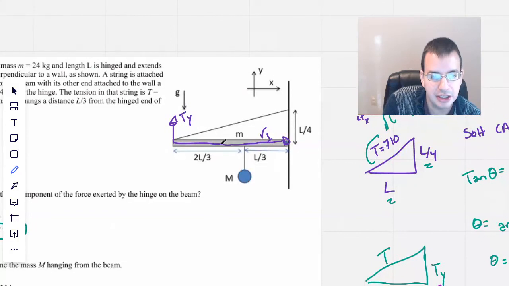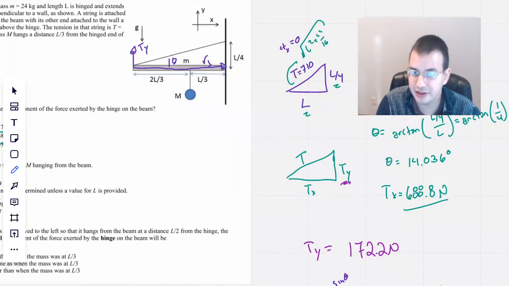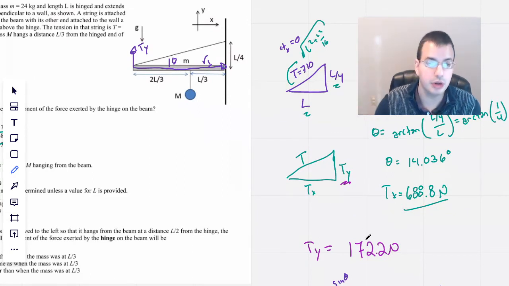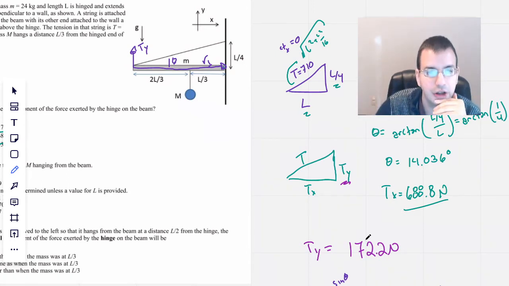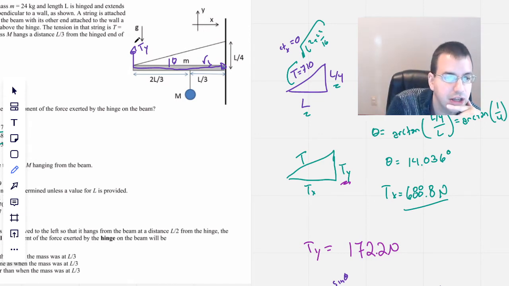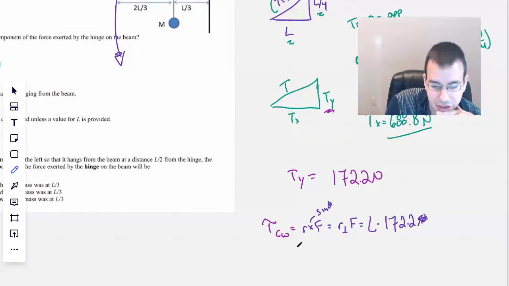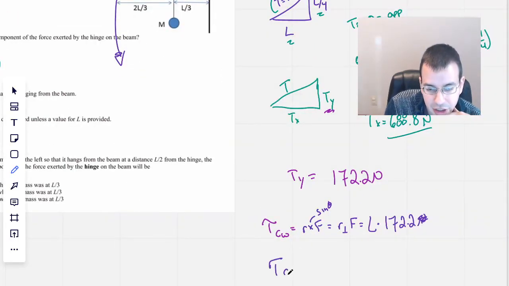So you might think cross product, sine of theta. Well, that theta is right here, and what we did then is there is sine of theta involved. That's how we converted the 710 into 172. So you can think of it as sine of theta times either the radius or the force. Either one works. Okay, so that's the torque in the clockwise direction. Now we want to find the torque in the counterclockwise direction. There's going to be two components to this torque.